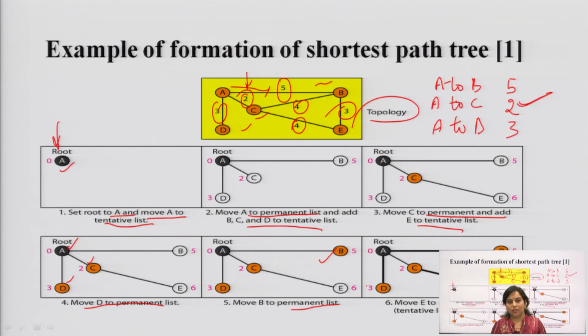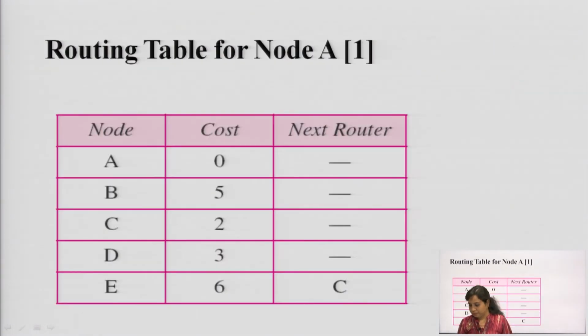This is the Dijkstra's algorithm, where we can find out the shortest path in a tree. So, a particular diagram is given to solve, and you have to choose at every point which is the shortest path, which is dependent on the information which has been mentioned over here, the numbers which are mentioned over here. So, one by one, when you reach every node, it is moved to the permanent list, otherwise it will remain in the tentative list, and you have to continue until the tentative list is empty. Now, next one is the routing table for node A.